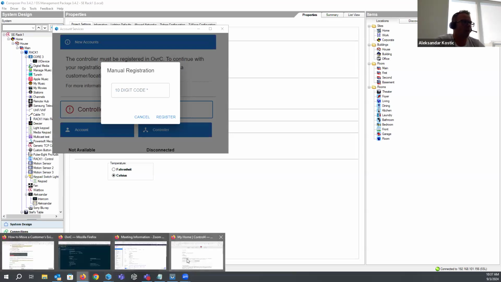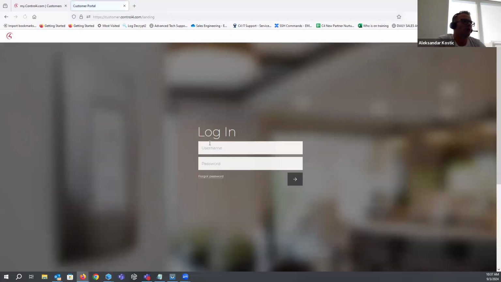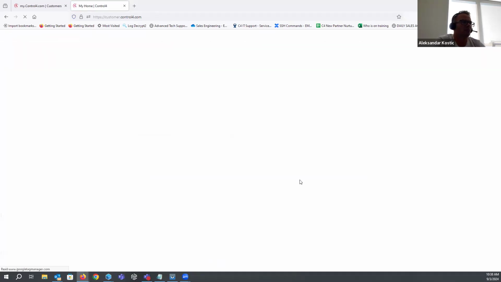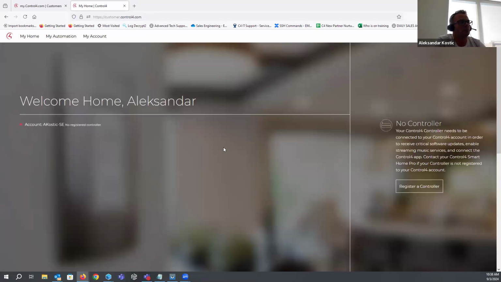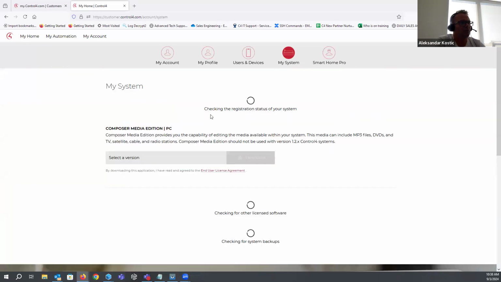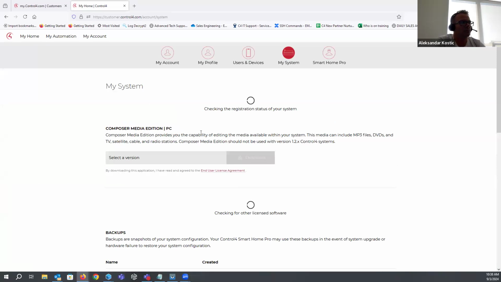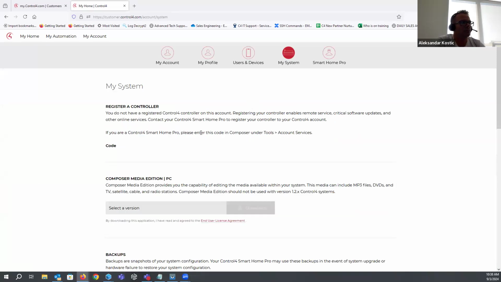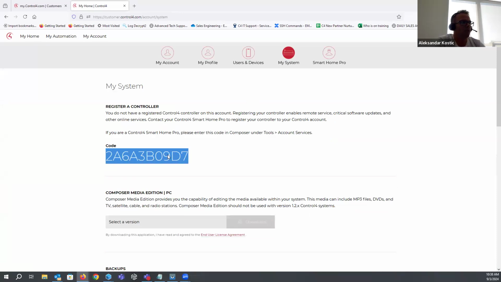So I can go back here to my old account, my account, my system, and use this code to register my Composer.